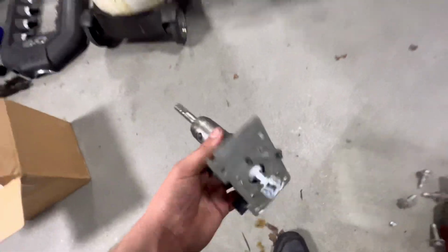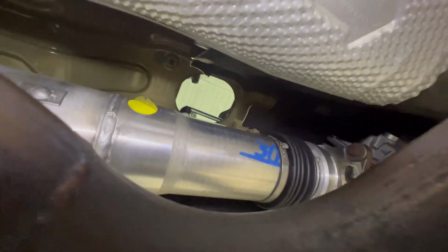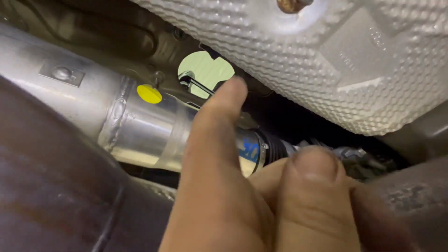Alrighty, so we went ahead and got the old linkage out. Like I said, I removed those bolts from the bottom side, slapped that down there, and then was able to fish the old shifter box assembly back up through the hole in the bottom of the car. Now I'm gonna have to probably re-bolt this up so I can lower the car down and get the MGW in through the top side.